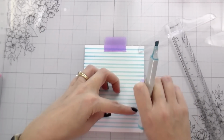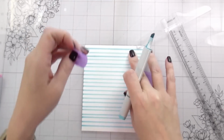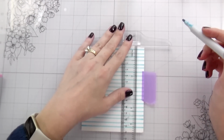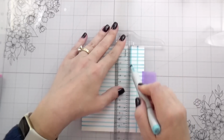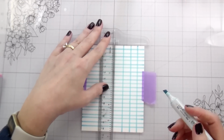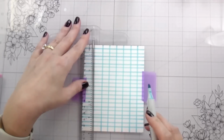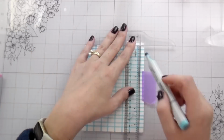I'm also not super worried about my edges because I know that I'm going to be trimming my papers down. But if you want to have a full A2 size card, then you can go all the way down to the edges. I have found that when I first bring the marker on the paper, sometimes I get a little bit of bleeding. So if you want a full-sized card front, I would recommend making your paper just a little bit bigger so that you can trim it down to an A2 size.